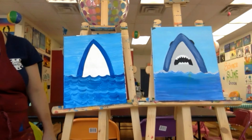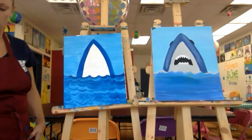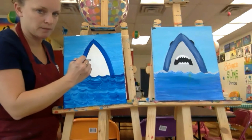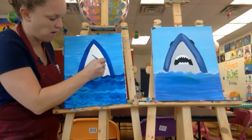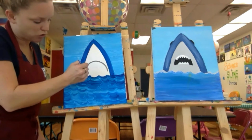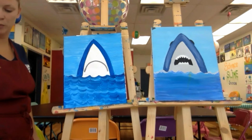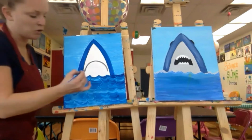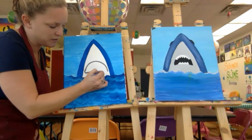And we are going to use gray. We're going to do a shape as big as you can, like a rainbow shape for the mouth. We want to make it big because we definitely have to draw out the teeth. So I'm even making it bigger than this one. And then we're just going to connect the bottom just a little bit. Not as big of a rainbow, just a little lift in there.